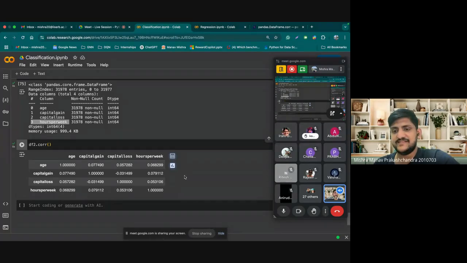Anything else? Any more questions? So for instance, let's say there was a feature called income. Now we know that age and income are strongly correlated. As your age increases, your income also increases. Let's say this is a universal assumption, and this more or less holds true. Then the Pearson coefficient would be closer to one if I'm comparing age versus income. Or let's say I'm determining the price of a car versus how new that particular car is. These two quantities are more closely correlated. Something like that you can identify by this correlation corr table.